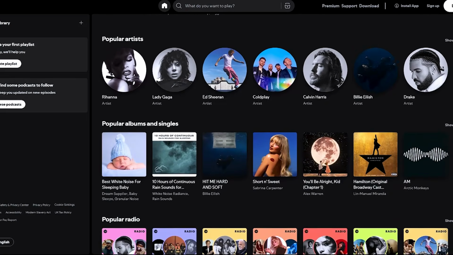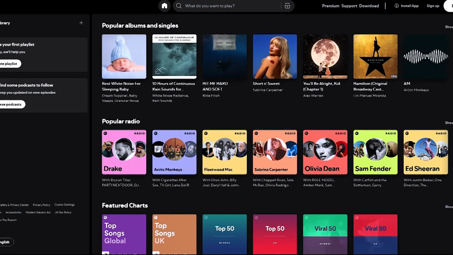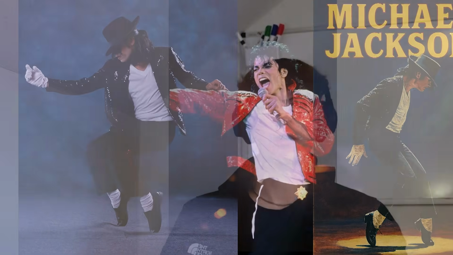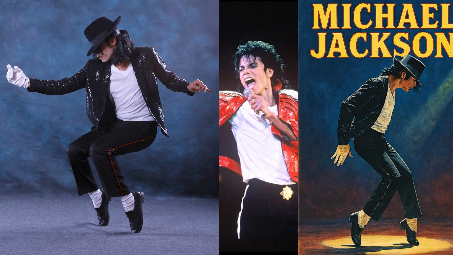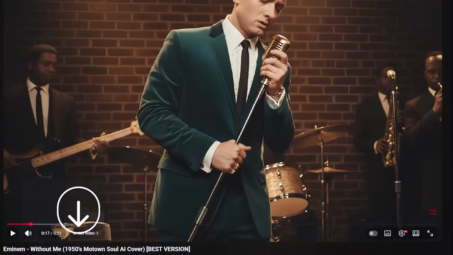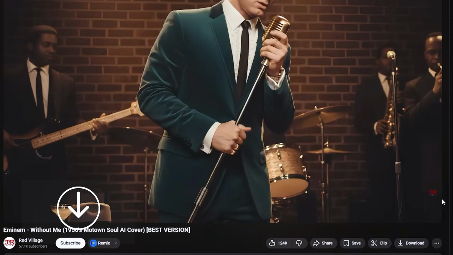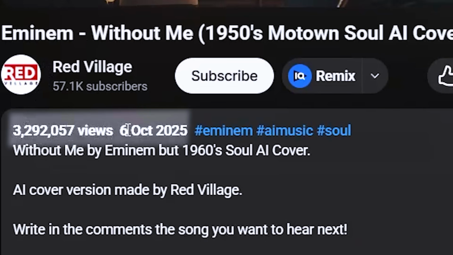Now, this is thankfully the easiest part by far, and I'm going to assume you already have a song in your mind. And if you don't, there are plenty of songs out there, so literally just pick one. If you want to go viral, I would recommend choosing a well-known song. Something timeless that everybody knows, so that when they see it, it makes them want to click. So for example, a well-known AI cover song is Without Me by Eminem. Now, an AI cover of the song got over 3 million views on YouTube in literally just a month after publishing.